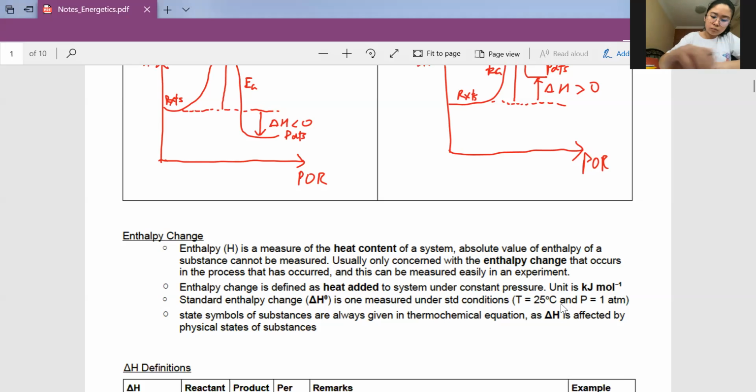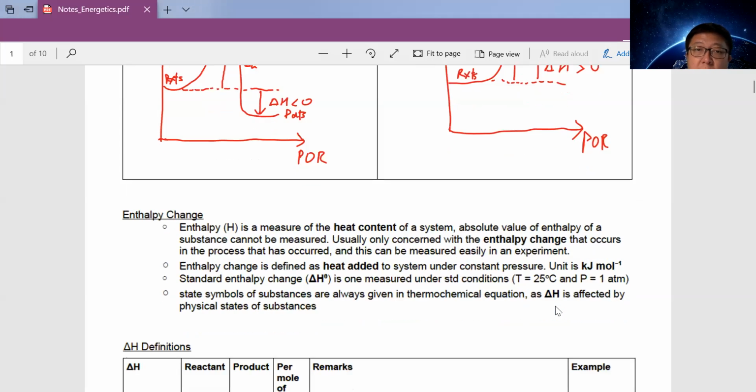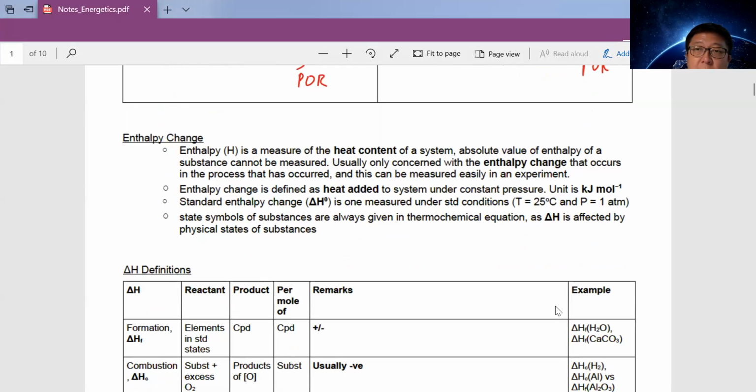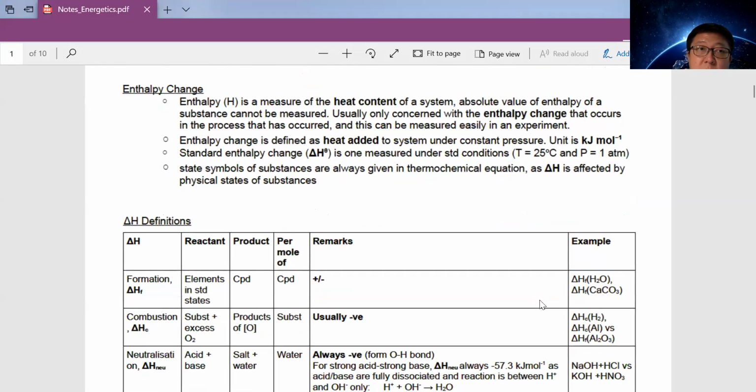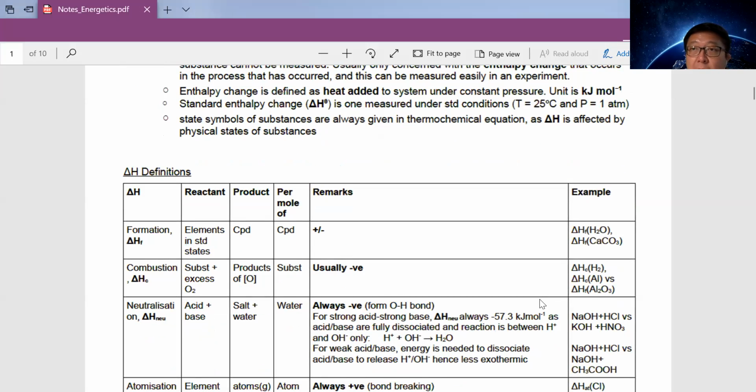I think this part your teacher has covered, so I won't go through this. I just want to bring you through the definition in a table form. The exact one is inside your notes. This is just a definition of what is meant by enthalpy change of formation, representation. Let's go through one of each of them. By now you should know, you can see a small f there, enthalpy change of formation, right?